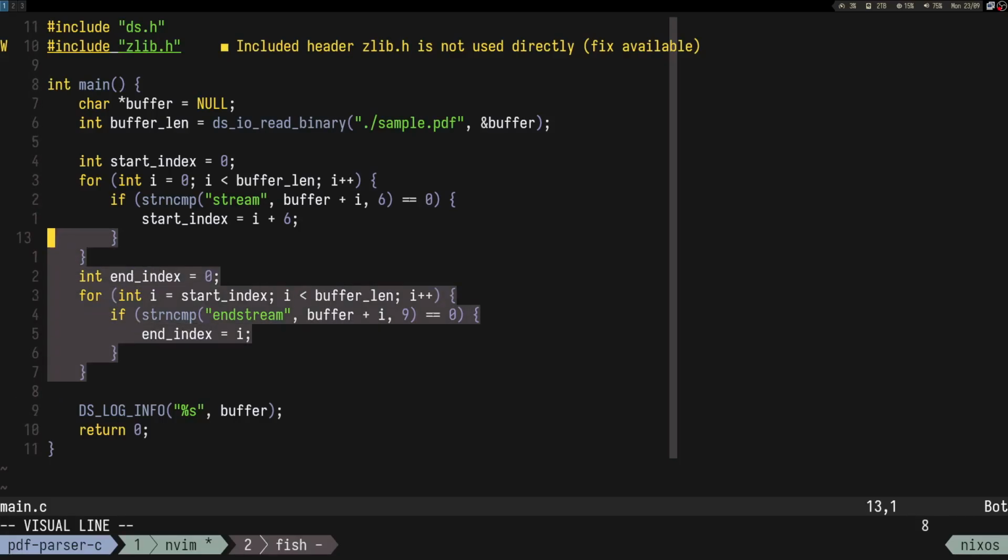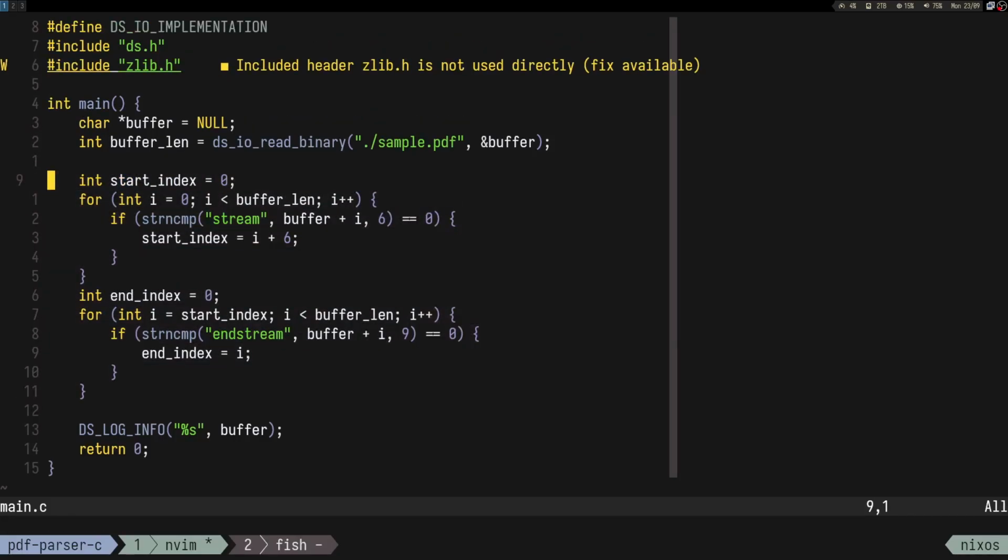So we know where the stream starts and where the stream ends. And here we don't have to do plus 9 because we found the first character. We might as well just do minus 1, but let's just think of it as end, but it's a strict operation. It's not smaller or equal, so it works.